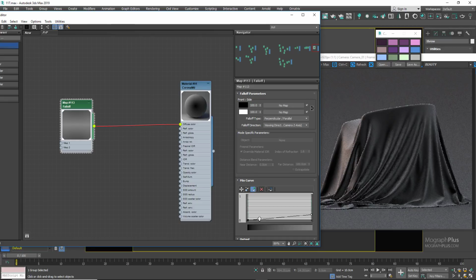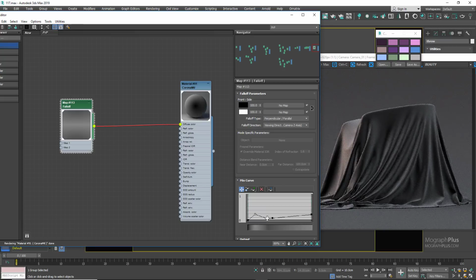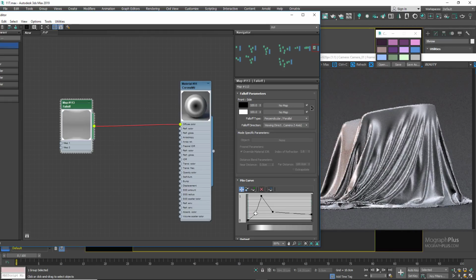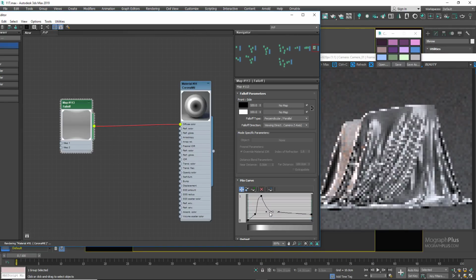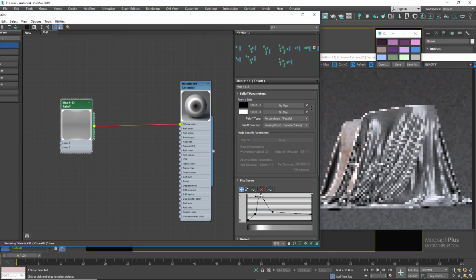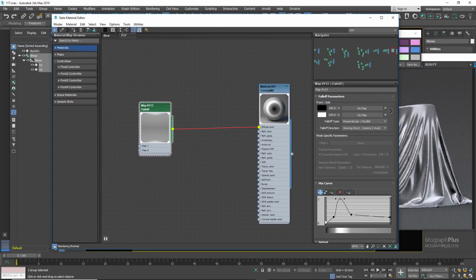What we're doing here, basically, we're trying to put the highest and the brightest values to be a bit off the exact parallel angles to our viewing direction, and making the very frontal angles a bit brighter. And a curve like this should give us a kind of silk or satin-like look. Just needs a bit more work to make it better. I've saved out a better curve in my sample slots, and if I instance it in the editor and connect it instead of the one we already have, this should give us a really nice satin shader.